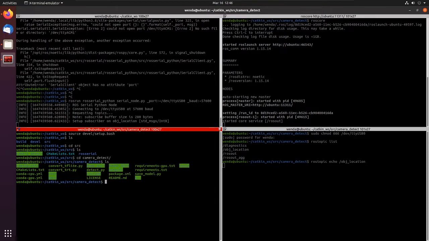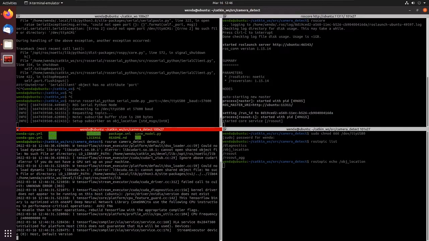So I can run rosrun camera detect, and I have detect.py. Okay, so the moment I run it, the camera should open up in a couple of minutes, because I'm using a CPU, so I don't have a lot of computing power over here. So yeah, let's give it a few minutes.